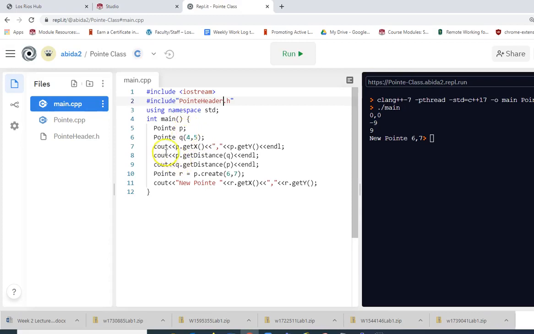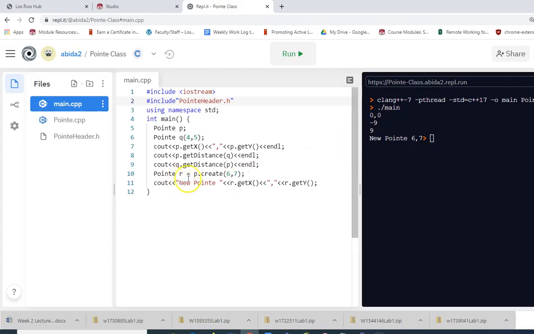And here, this outputs the x and y of P, and this outputs the distance between P and Q and the distance between Q and P, right? So if you calculate according to our formula, if you calculate the distance between P and Q, it should be positive, and if you calculate the distance between Q and P, it should be negative. So that's why you're getting the negative values here. If you had used the square root formula, we would have gotten both of those numbers as positive.